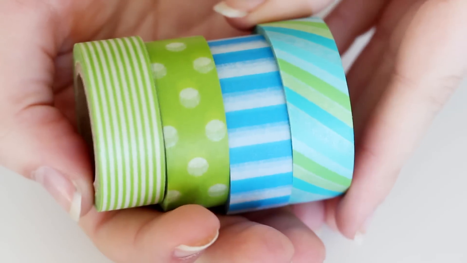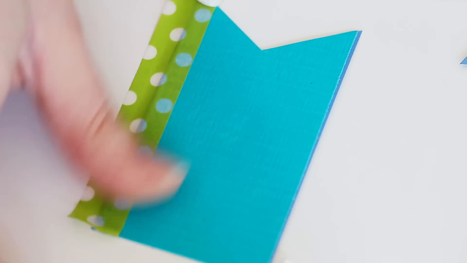Now on the edges, you can see that there's still a little bit of card showing through. So I'm going to cover that up with washi tape. I picked out four patterns of washi tape, which I'm going to alternate down the length of the banner.